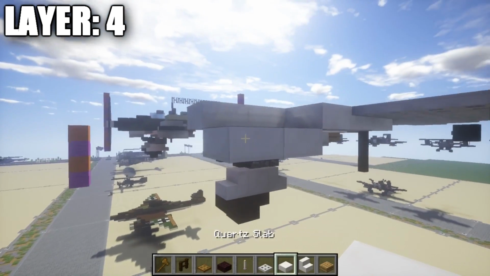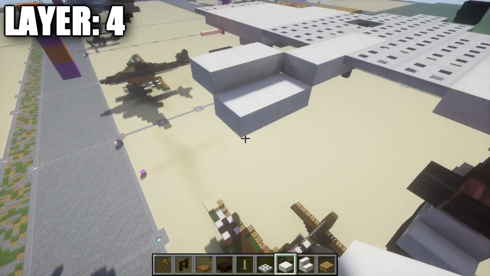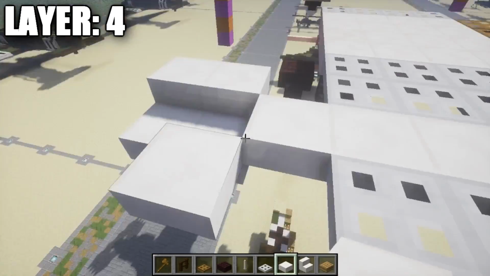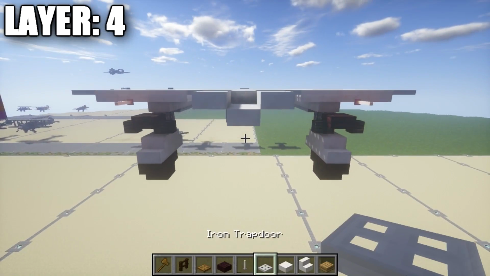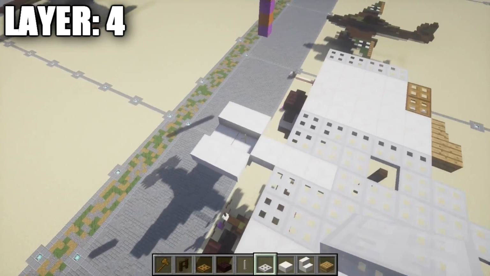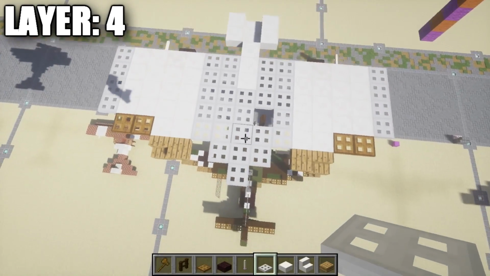And then place down 2 quartz half slabs. Now, coming off these 2 quartz half slabs, kind of out at an angle here, we're going to place down 2 quartz top slabs on either side to create a little bit of air intake that's going to be located in the front that I showed you in the beginning of the video. So just like that. And again, once you have that done, that's pretty much it for the layer.